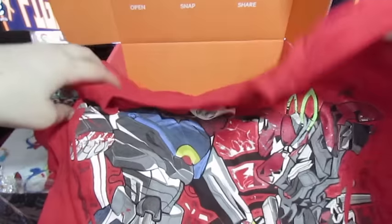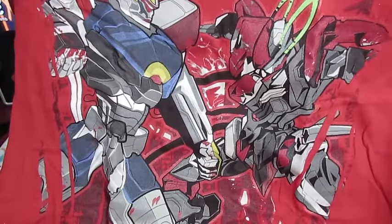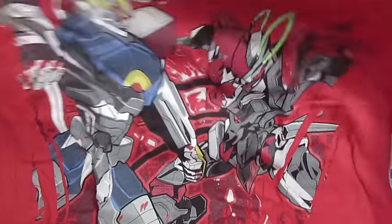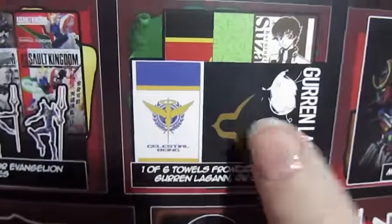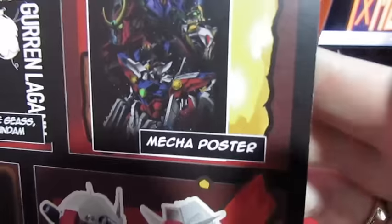Back to the t-shirt — I think they sent me a small one this time, which I'm glad to see. I'm not really gonna know anything about any of these characters since I don't watch any mecha anime. I've never seen Gundam, I've never seen Evangelion — the only Gundam series I've seen is Code Geass. But it's a pretty cool t-shirt. And lastly we have our little card of the month — Mecha. On the back it shows us everything we got. They had six different towels — I wish I could've gotten the Code Geass towel! And here is the full poster, which is quite large.